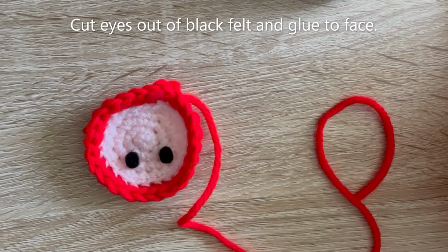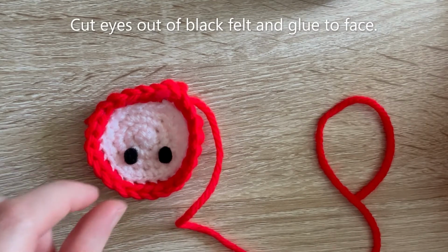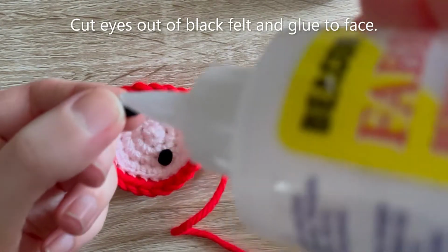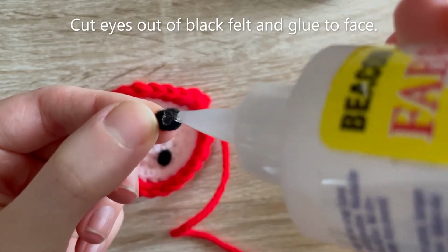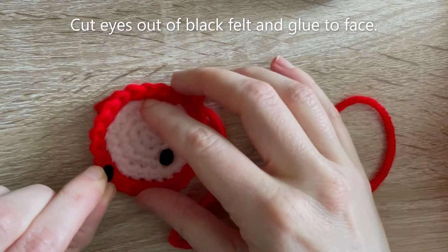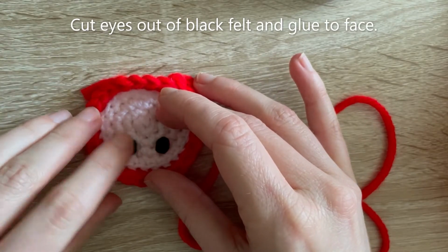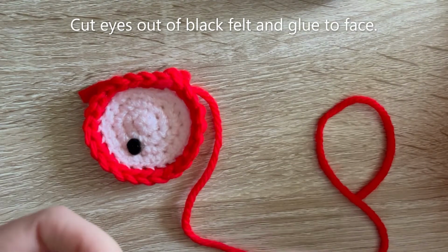So now I've got my two eyes, and I did end up making them a little bit smaller. I trimmed them down a bit. Now all you need to do is position them how you like them on the face, and then pick them up one at a time and put a dab of glue on the back. Not too much, that'll do. And then simply place back down roughly where you had it. Yep, I think that's about right. And then same on the other side.